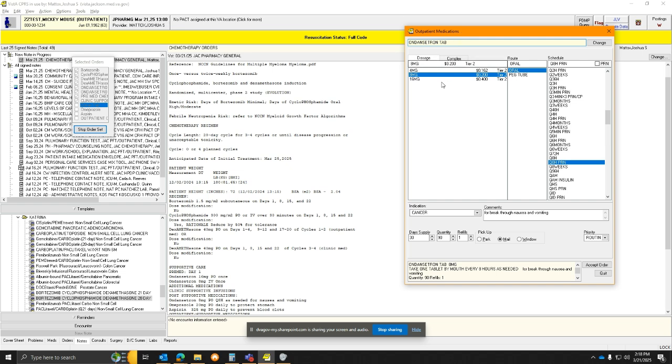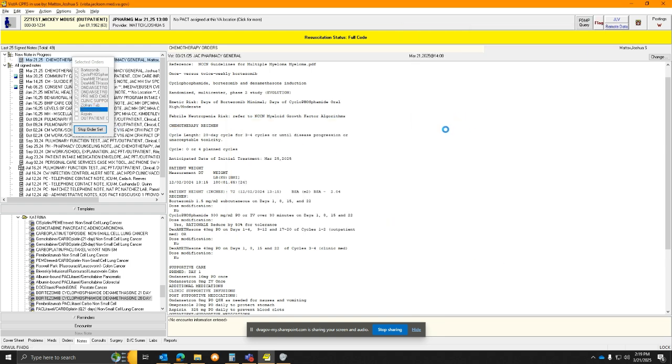So outpatient medications, again, these are the recommended ones. You got your dosage, your day supply, quantity, all that already built in, comments, all that's ready to go. Just double check it. If you need to change it, you can. And then we'll pull up the next one, Zofran, very similar.